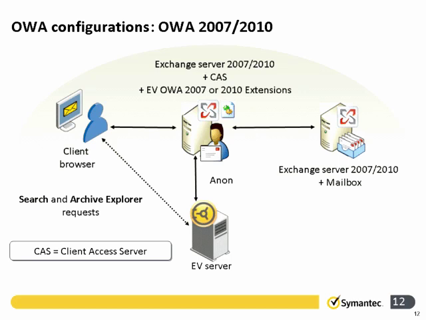What this diagram is showing you as well is that the client access server will still communicate with the Enterprise Vault server using anonymous access. And again, we will be creating an account that will do that communication. But we're also trying to show you here that there are certain functionalities in Enterprise Vault, such as using the browser search or the Archive Explorer, that need to communicate directly with the Enterprise Vault server. They will be communicating using a separate type of authentication directly and be using the Enterprise Vault web app.